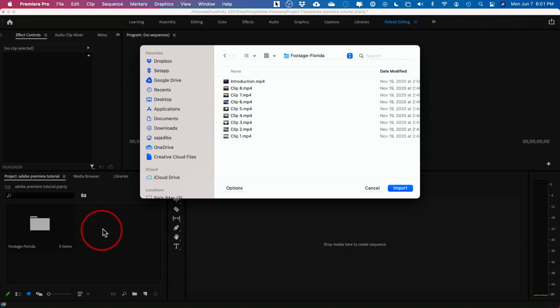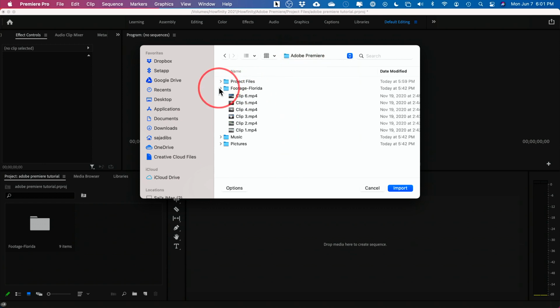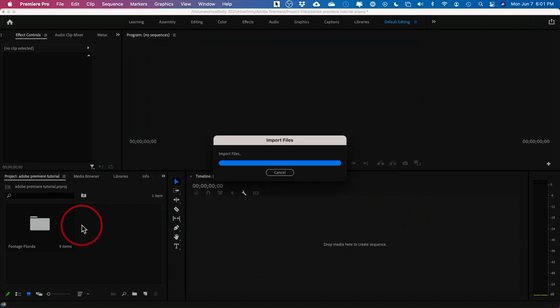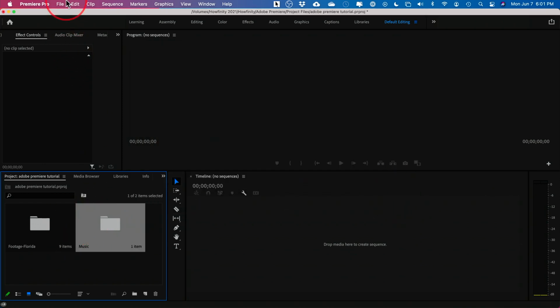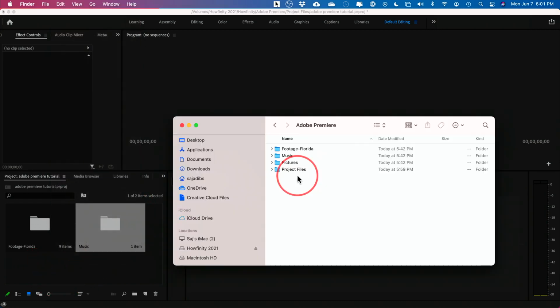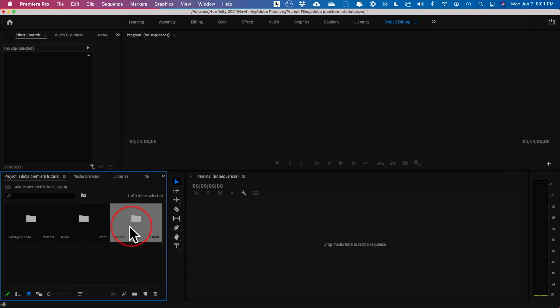Then what I do, I double click here again, and I'll go back one step, and I'll import this time music and pictures too. So I'll import it that way. So that's the easiest way to import, or you could come to File, and then there's an import option over here too, where you could import or use the keyboard shortcut. I prefer to just double click. Or you could just grab something from a window like this and bring it over here too. That's another way, dragging it or double clicking it. Okay, so everything's here. So that's importing your media.